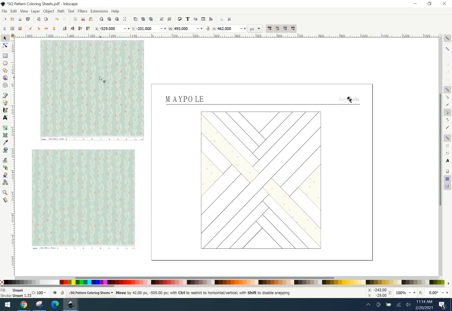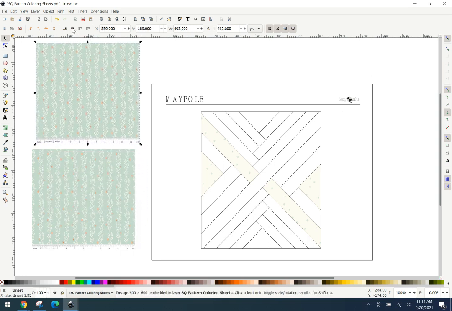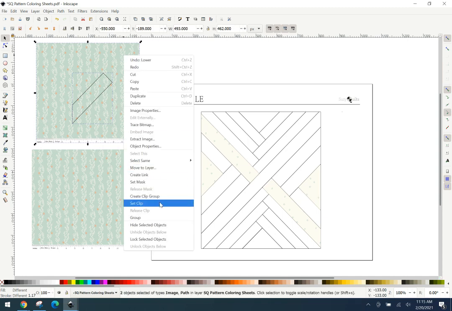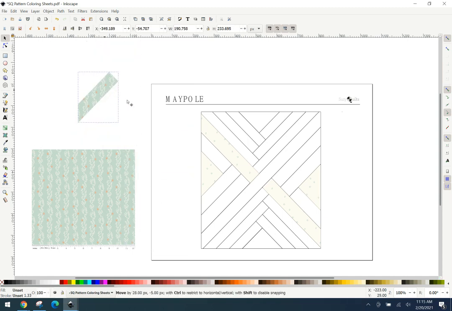And I'll slide this one up here and send it down a little so I can see my shape. There we go. And I'm going to click and drag to highlight both. Right click, set clip. And there is that piece that I just needed. And same with this one, I can duplicate it or copy and paste. And now it's the same shape. I can flip it. I'm gonna need it on this side as well. So I'm gonna flip it horizontally and then vertically.